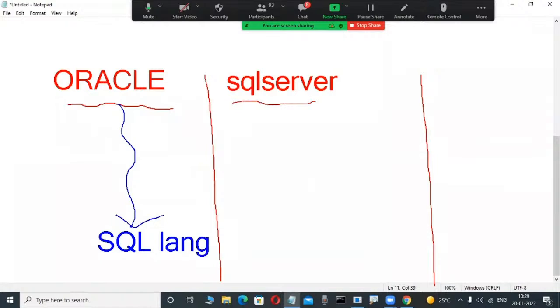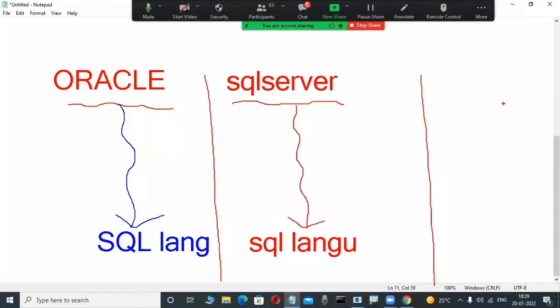Some employees work on the SQL Server product, which is also a database product like Oracle, and to operate it they use one language: SQL. Again, many people in my company use MySQL, a relational database product that is open source.